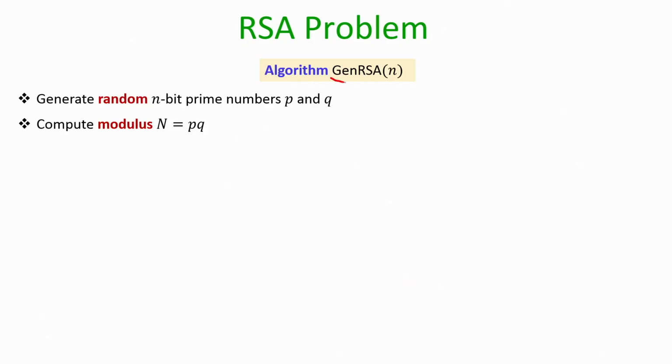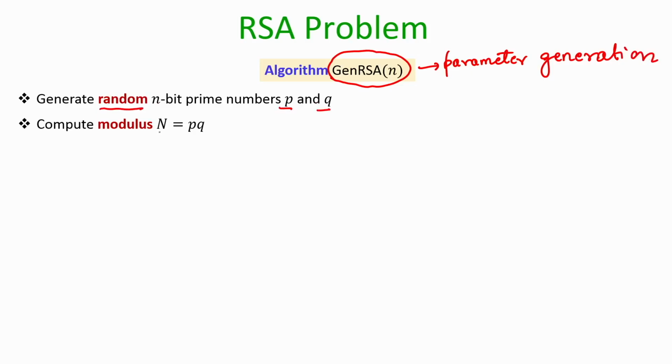So, we first define what we call the RSA parameter generation algorithm. To generate the parameters, we randomly pick some n bit prime numbers p and q, and then we compute the modulus, which is the product of p and q. We compute the value of phi of n. Since n is the product of prime numbers p and q which are distinct, we will be okay. By the way, we will ensure that p and q are distinct.